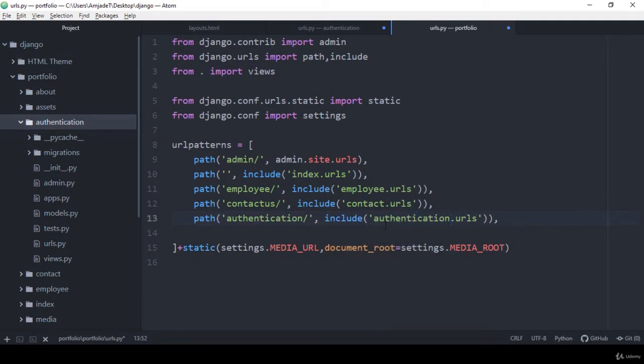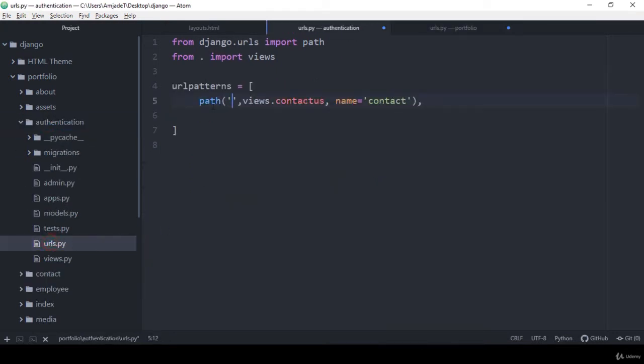So that will be our authentication. I hope it's very much clear to you, friend. That means when it is made the path as authenticate, it will be redirected to our authenticate URL. And here we have to create one function. That means here we have to add that function name, right?